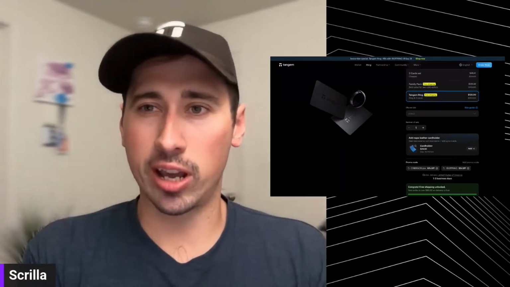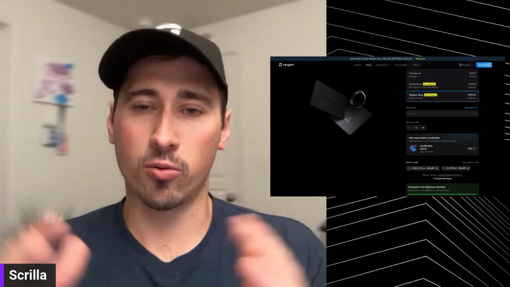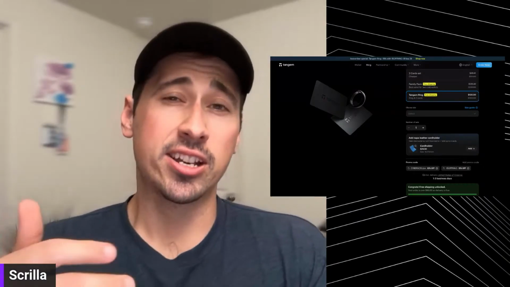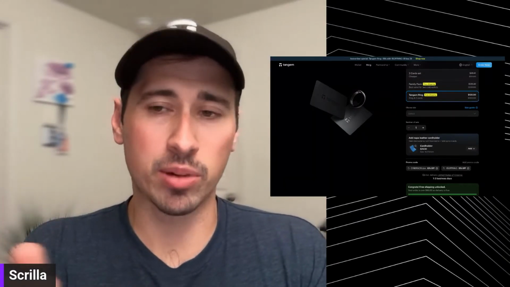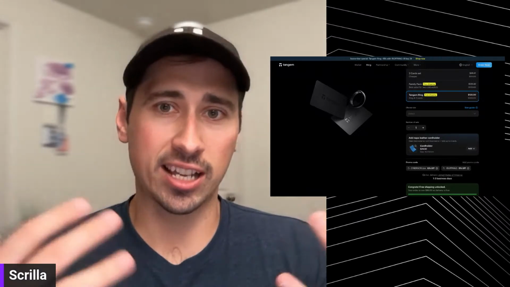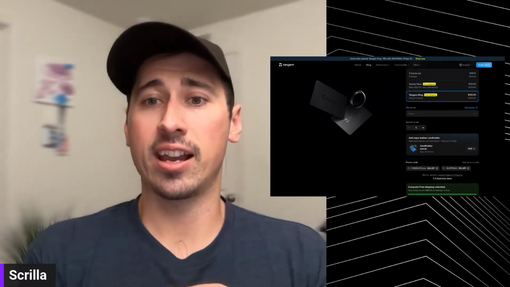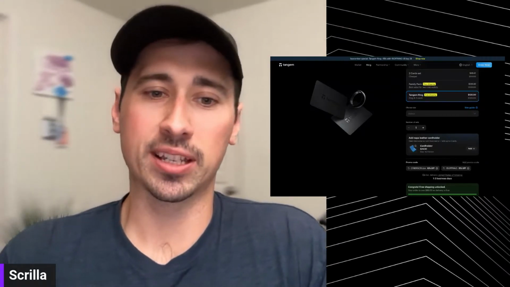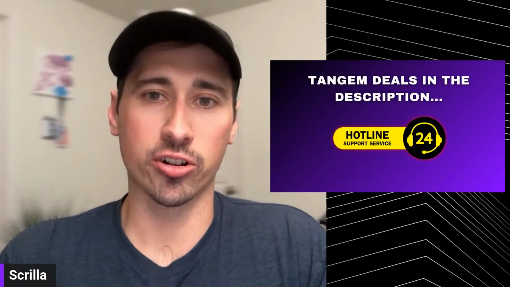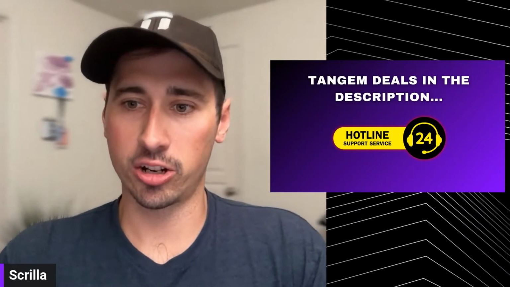If you don't want to go in and have someone measure your finger and you don't want to go through the steps on the Tangem website, just order your own sizing kit from Amazon. I think they're like $5 or $10, and you can measure the size of your own finger. But yeah, again, it ranges from size 6 to 13, and on the website they show you how to measure your own finger. Good question.